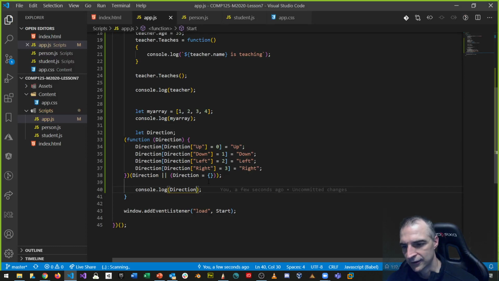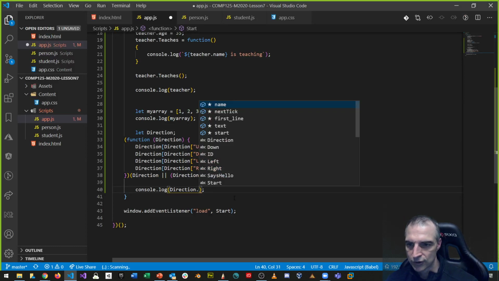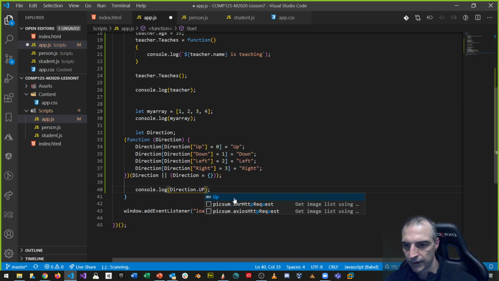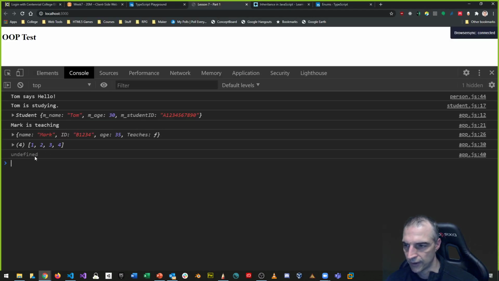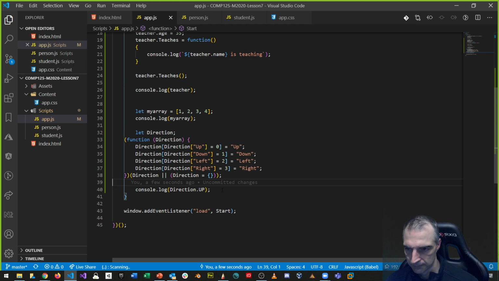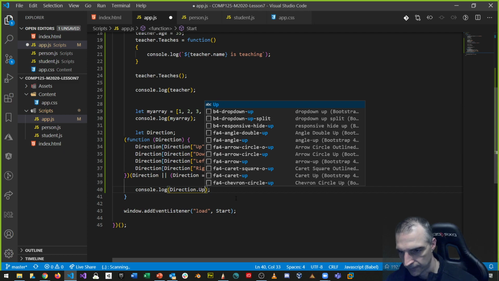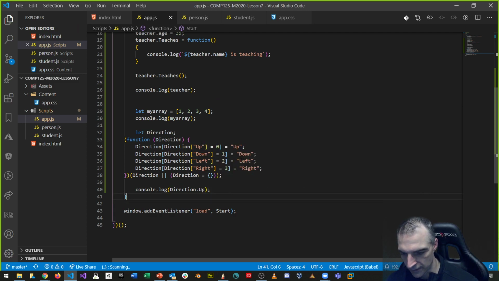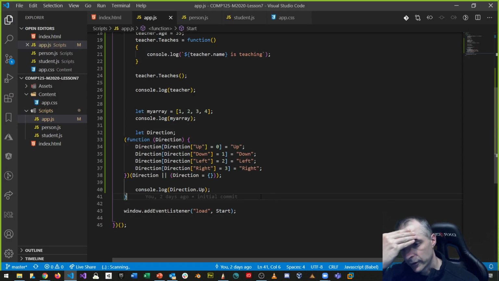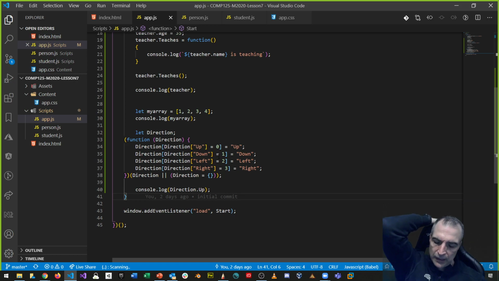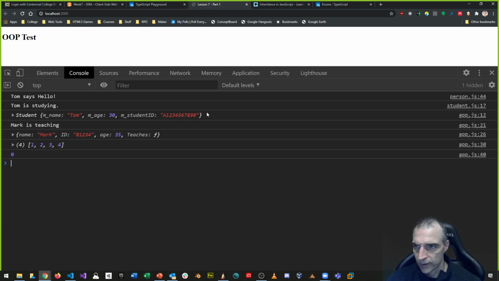If I said something like direction dot up, as an example, because up is a direction, direction.up, then you're going to get undefined here. Although it should be direction.up, because I said up is lowercase up. Let's try that again. Up, 0. Okay, so it kind of works. But that's how you do an enum in JavaScript using associative arrays. Okay, let's get back.